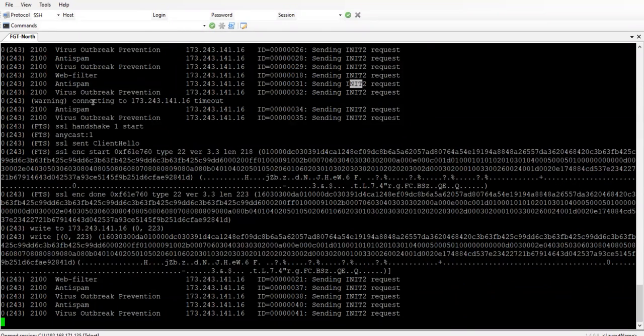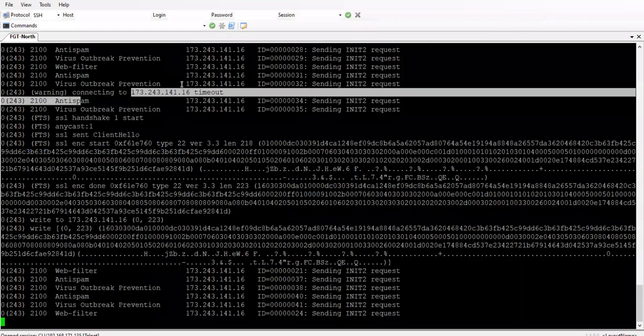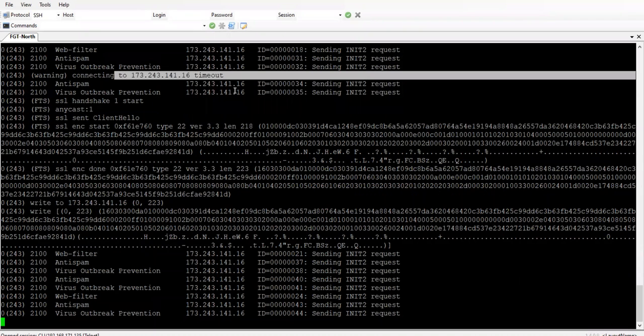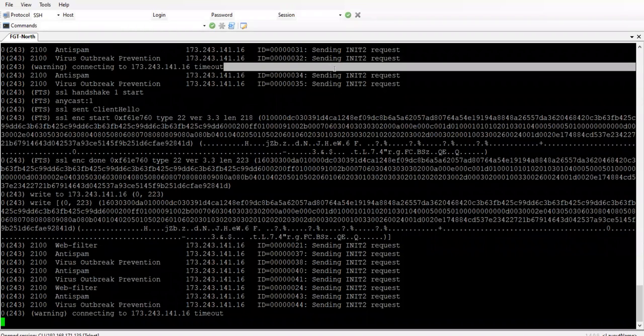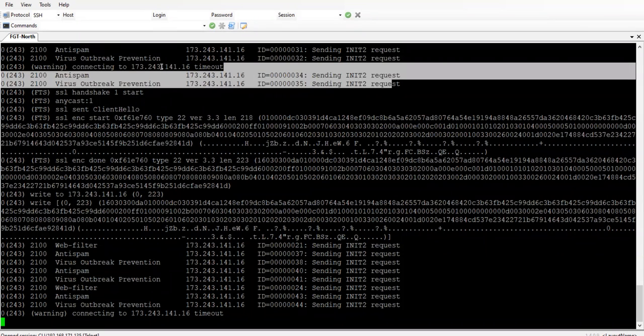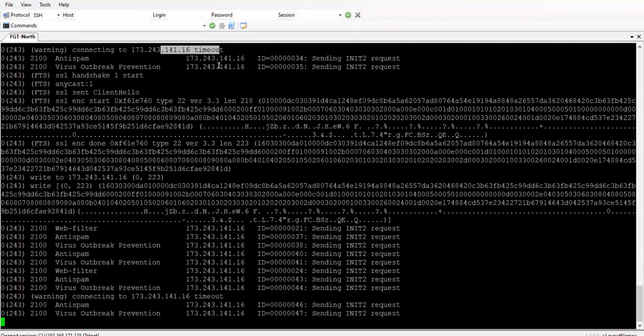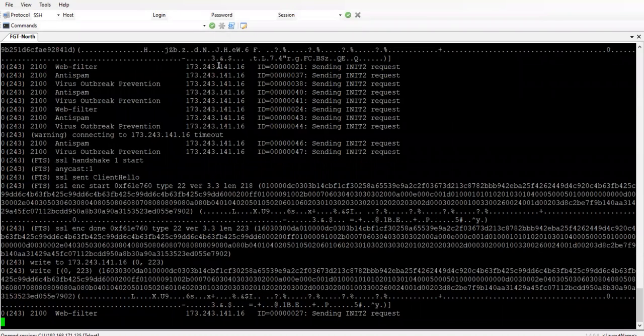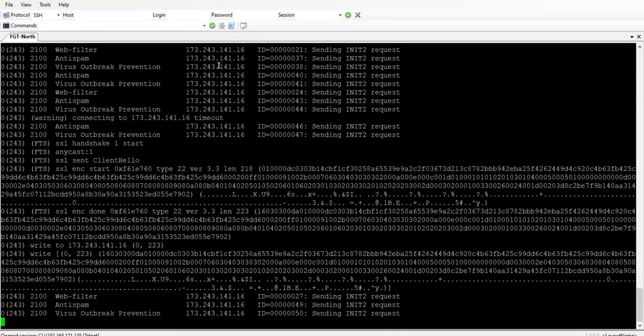Okay, do you know why this is coming up timing out? Because I don't have a license. It's an evaluation license. Okay, free trial license. It does not work for me, right? So that's why you'll get this. Again, if you're also getting an init request and it is timing out, just make sure whether you have the right licensing. If you still have the license, still not working, still saying the same errors, it's 100% an upstream device which is blocking the request. 100%.